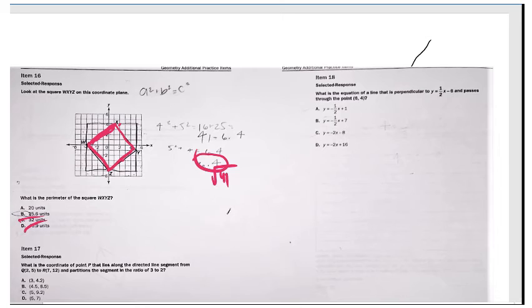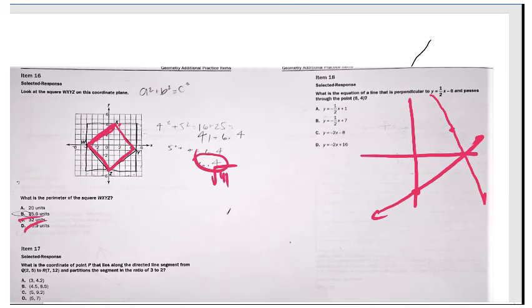All right. The equation of a line that is perpendicular to y equals 1/2 x minus 6. So if you were to do just what I call a quick sketch, you're crossing the y-axis at -6 and you're increasing by 1/2. So it's going to look like this. Well, it's got to go through the point 6, 4. So that would be 6, 4, which would be right here. And it's going to be perpendicular, so it is going to cross at a right angle.